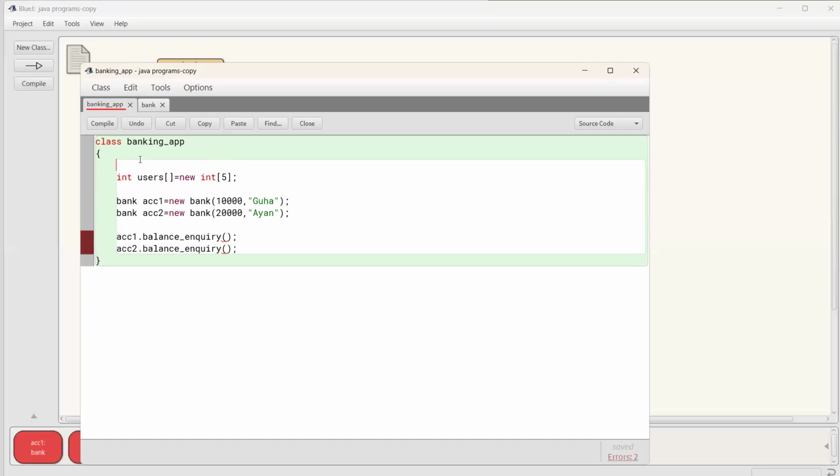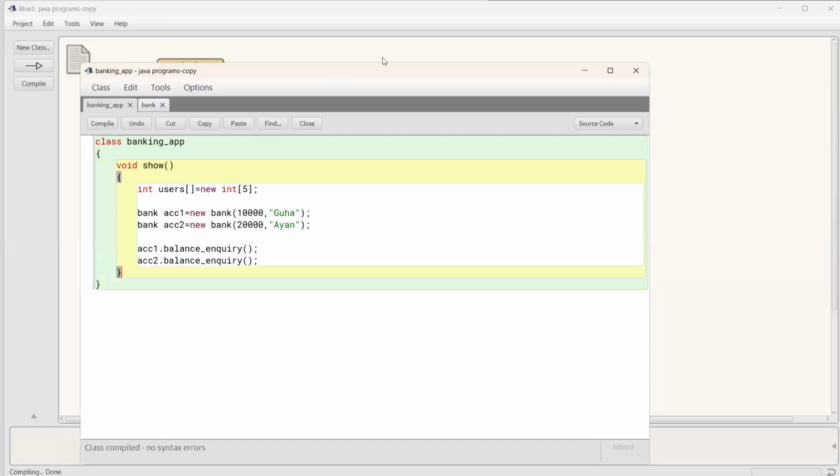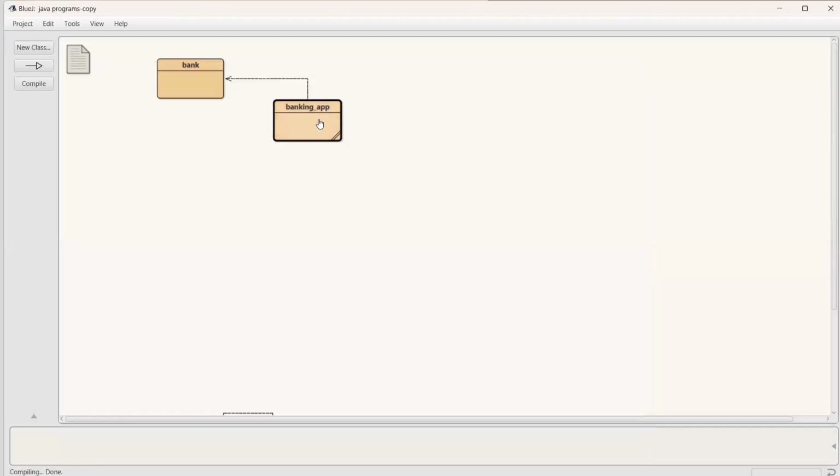Okay, let me do one thing. Let me put all this into some function called show. And if I run this one, Control K, I'm just compiling that. And now banking app, if I just run it, let me create some object like an application, suppose app.